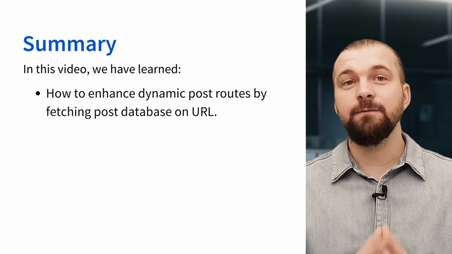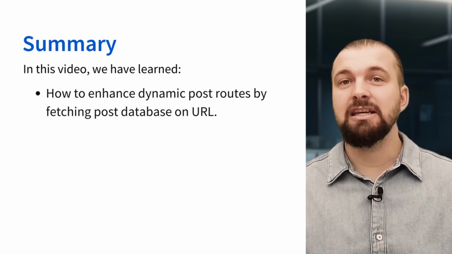We have now built a basic blog where the users can navigate between posts, and each post is fetched dynamically based on the URL. This setup is not only simple to create, but also scalable as your app grows. You can easily connect this to a real API or database and handle more complex data fetching. And that's how easy it is to fetch data for dynamic routes in Next.js.